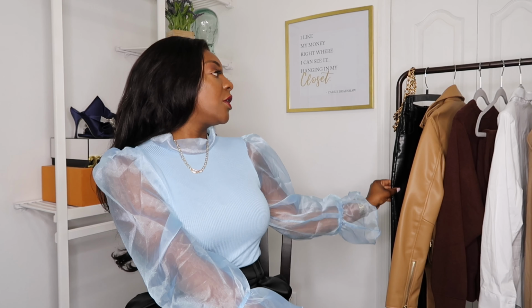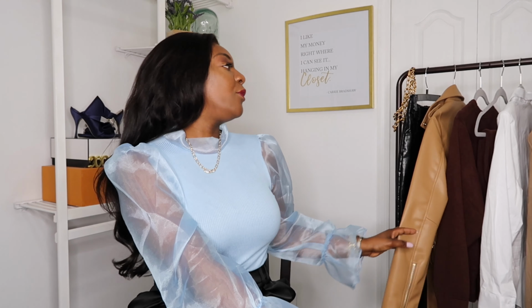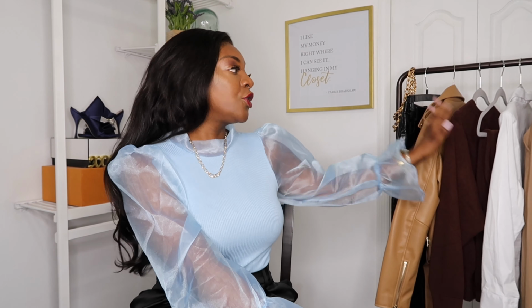They got it right with the leather. Obviously, that's a big trend in 2020 for fall. They got it right with the color schemes, like the browns and the creams. But I was underwhelmed with the sizing, and I talked about this a little bit earlier this summer when I shopped the summer end sale as we were going into fall and winter 2020. The sizing was kind of off, and that seems to still be the issue here. I know I'm not growing exponentially, like one day I'm a medium in this and the next day I'm a large, which could very well happen, but it just seems to be the thing with Zara right now.